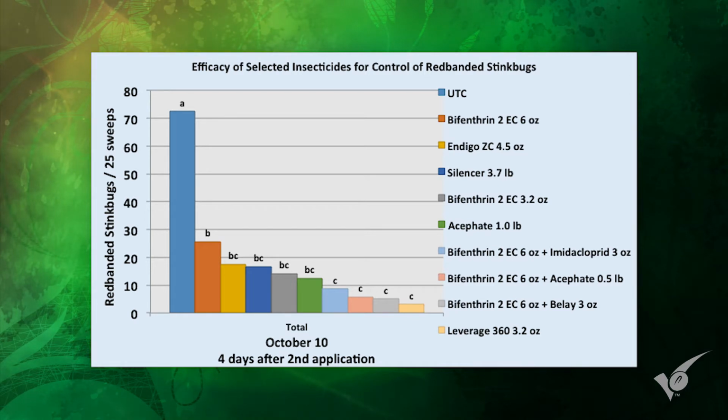So I made another shot. I came in and my red bands are now at 70. And one of the things that I noticed on this pest is they move around a lot. And they'll move around in the plots where there's not a bunch of nymphs. They'll go lay eggs in those plots where you don't have nymphs. If you clean your nymphs out, they'll move into those spots really quickly. And it's amazing how they can find those spots where you've got control and then you lose control because of it, because the adults all head into those plots and lay their eggs.